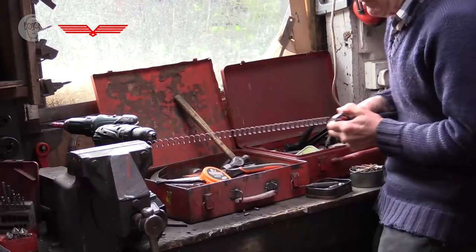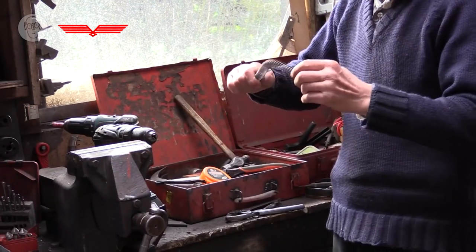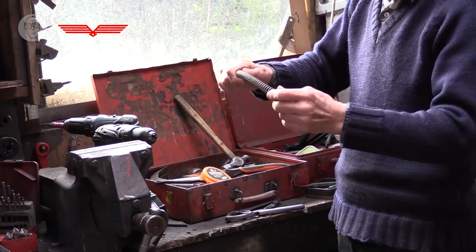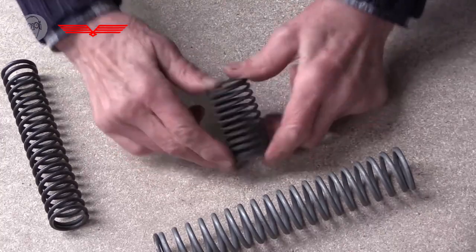But the problem I find with them is that once they get long and thin, when you start compressing them, they want to buckle. They don't want to just squash in squarely. A lot of compression springs are short, fat, squidgy ones, because they are much less likely to buckle.